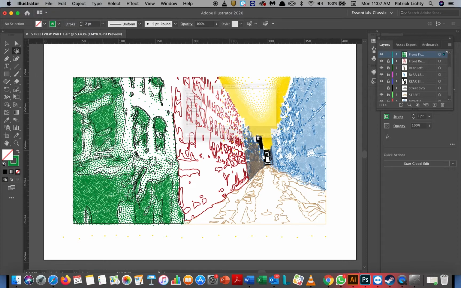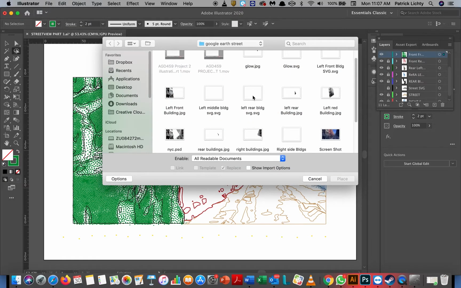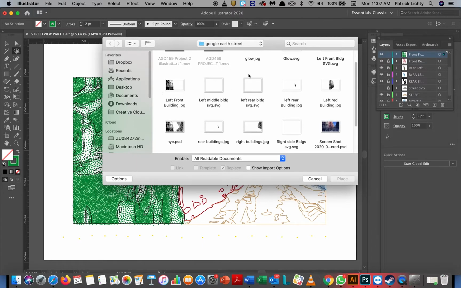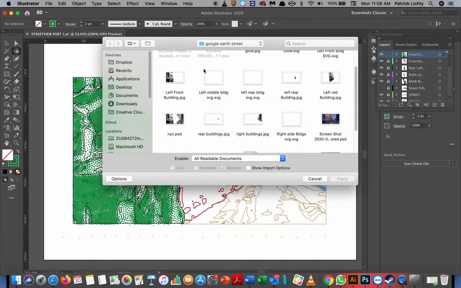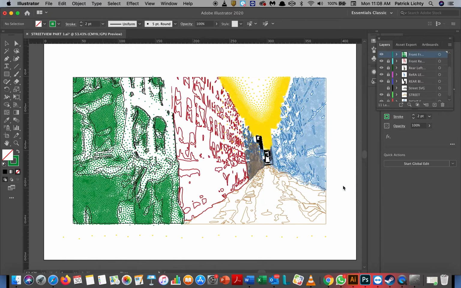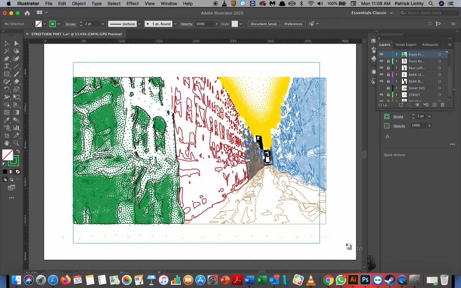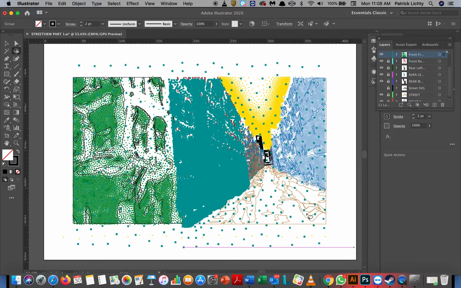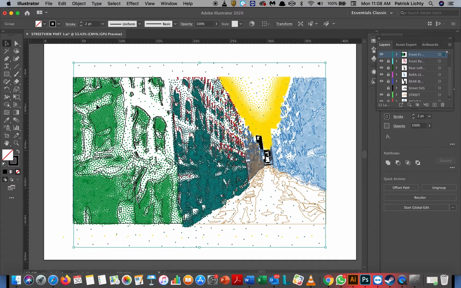Let's place the left middle building SVG, and then bring that in. It's not bad, but it's a little bit big for what we're looking at. So let me go in here and massage it into place. Bring this up here.